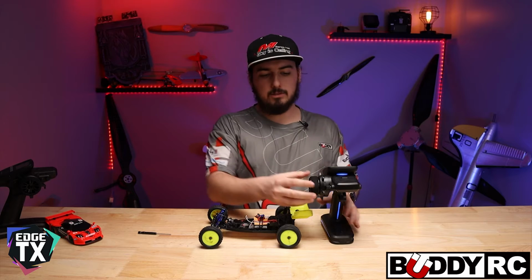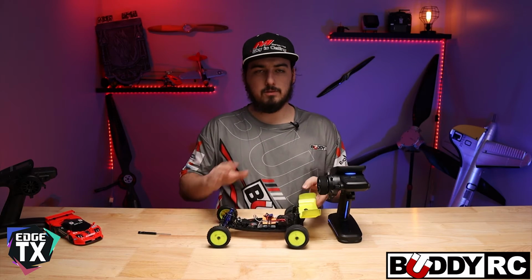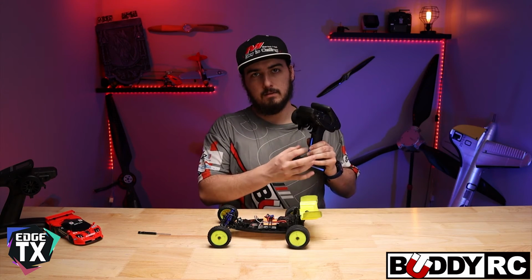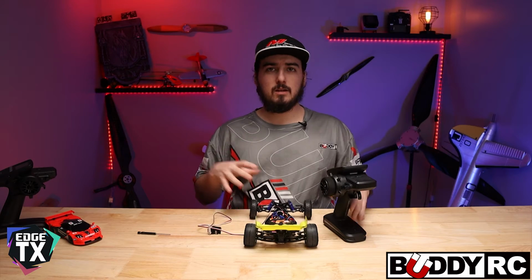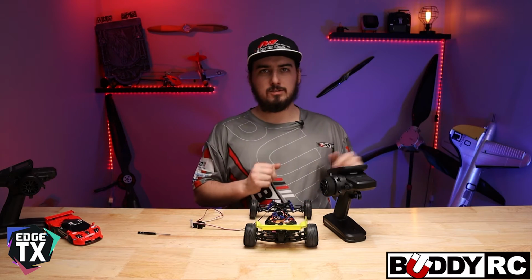So now that we have this all set up, we've got steering and we've got throttle. This is already set up, but I want to add in these little guys. Now the battery is dead on this, so it's going to be yelling at me. On this setup, I'm going to show you how to add a channel as well. Super simple. It's just a couple of tricks you have to do in the radio, but no big deal.